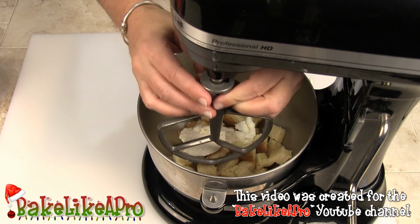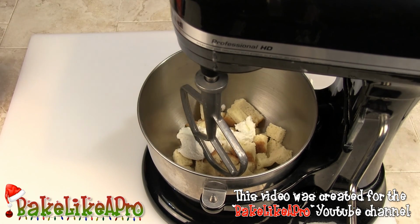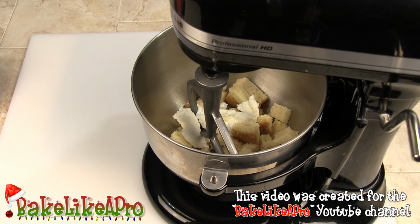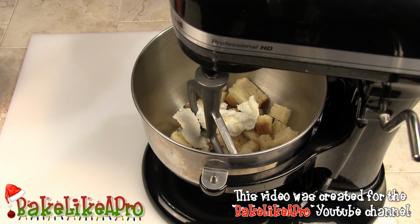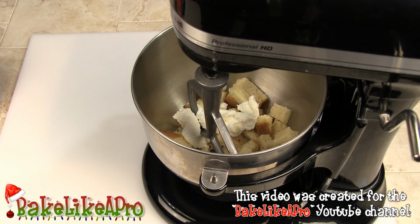Now in another video, I used a hand mixer, but today I'm using this, but you can use whatever you have. And if you don't have a mixer, you can still do it. You can put it in a bowl and just break it up, cut the cake into much smaller pieces than I have here, just to make it easier, and then put a little bit of icing, and then basically you just get your hands in there and mix it around. This is exactly like making meatballs.